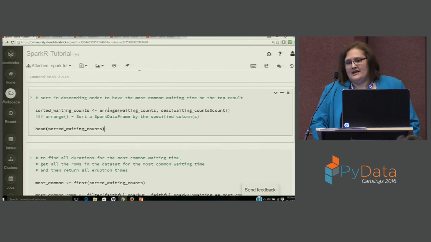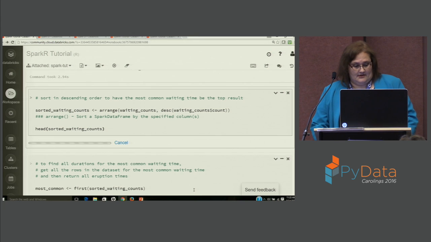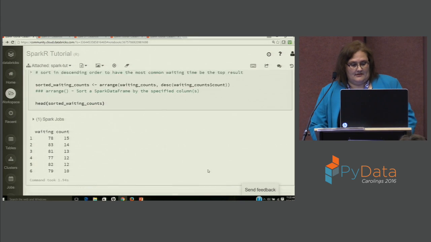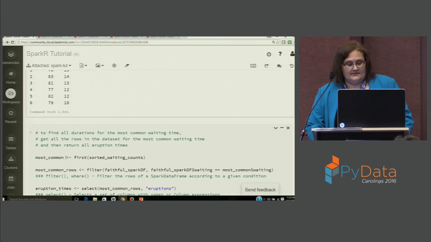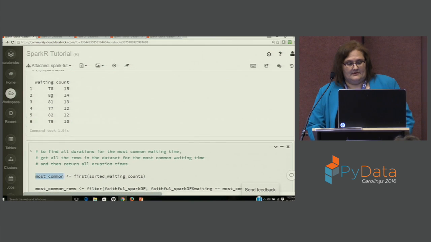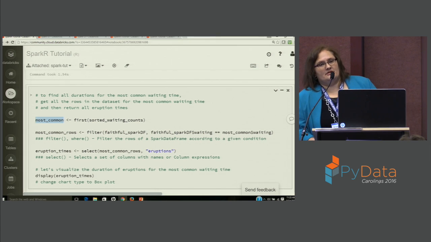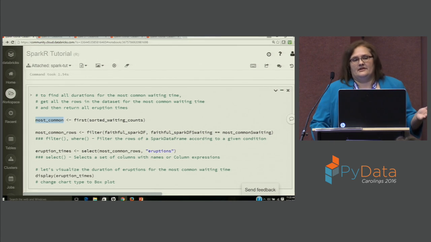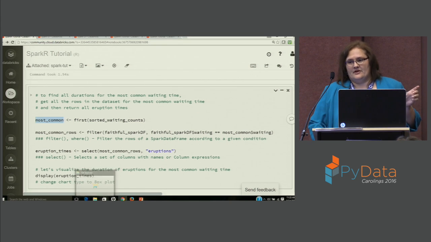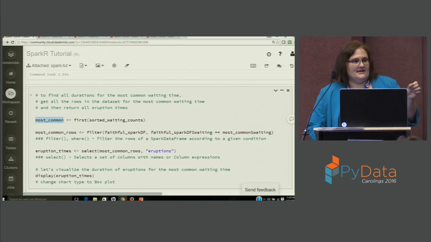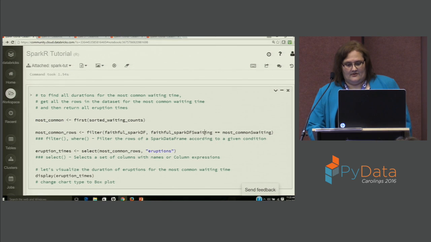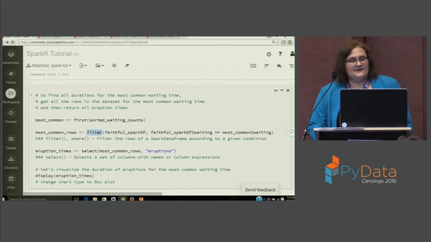The other aggregate function that we're using is arrange, to arrange in descending order all of the waiting counts, and then we can grab that first one, 78. Now, to be able to answer the question of what is the distribution of the duration of the eruption, we need to get that 78 and find out with the filter operation.